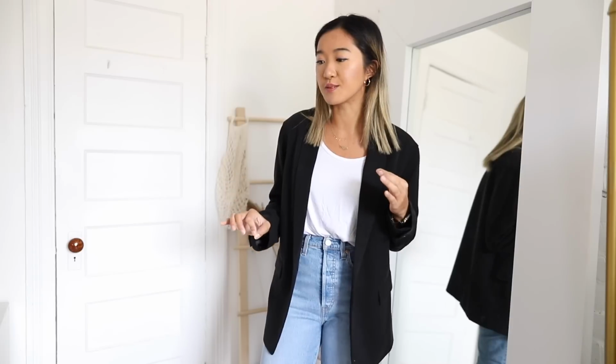You've got oversized blazers that are made in different textures, wool-like textures, pleather-like textures, and overall, an oversized blazer is definitely a closet must-have right now. So I am on the lookout for a couple of new oversized blazers. I have a couple that I really like. This one here is not even that oversized, but is one of my favorite go-to oversized blazers or black blazers as a whole. I feel like this one sits right in the middle of being super oversized and being fitted.